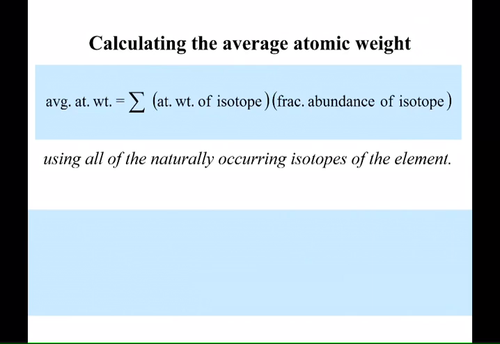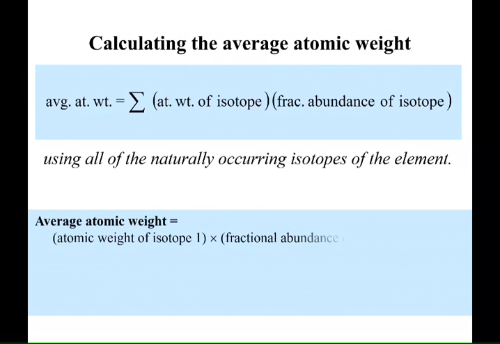We're going to add up terms until we run out of terms. We're going to take the first isotope, how much it weighs, times its fractional abundance, plus the second isotope, how much an atom of that particular type of isotope weighs in AMUs, times its fractional abundance. And we're going to continue the process until we run out of isotopes. And it will continue on and on.